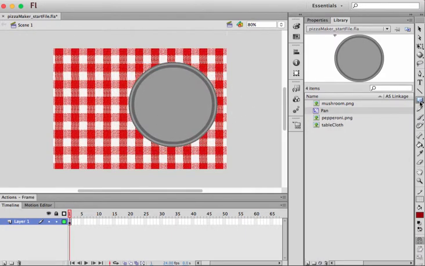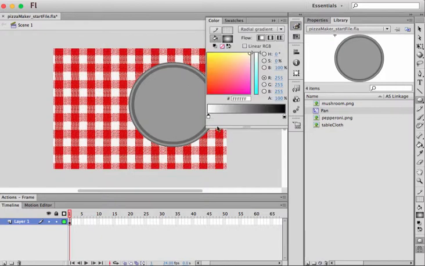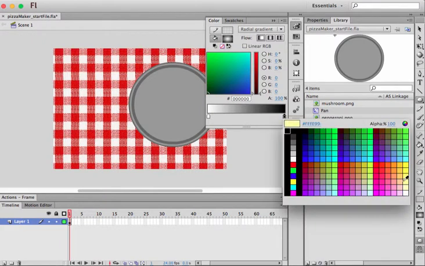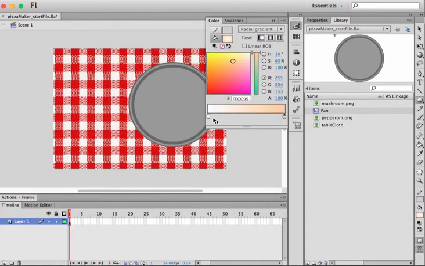So to draw our pizza we'll use our oval tool. So we'll add a fill color that looks more pizza-like. And we can even use a radial gradient. So we could use our radial gradient here and then choose colors that are more pizza-like looking.